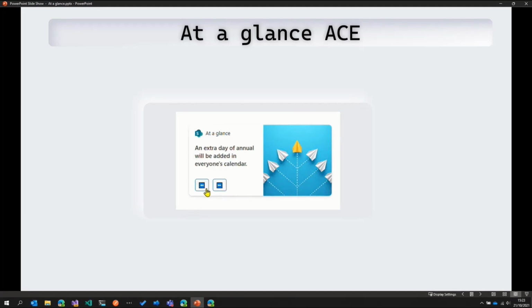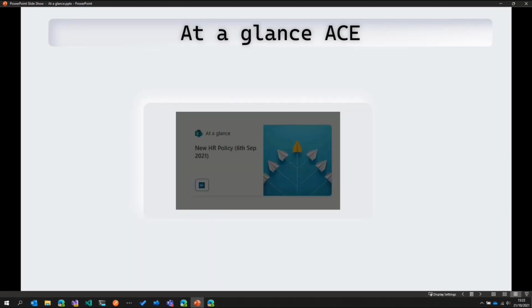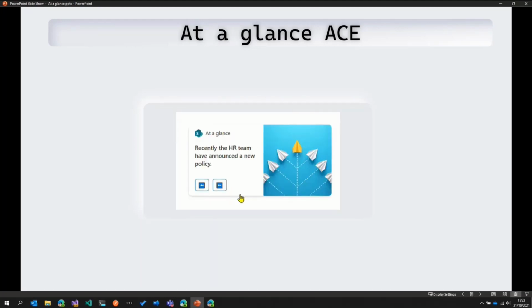All we have to do is add this sample and then set the ID of the news page that we need to display. As you can see, it displays the first few sentences of the news article, and clicking on the card itself takes you to the news article. So in a way, you're reading the important article at a glance.